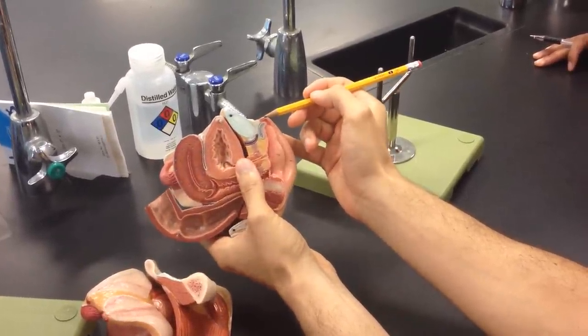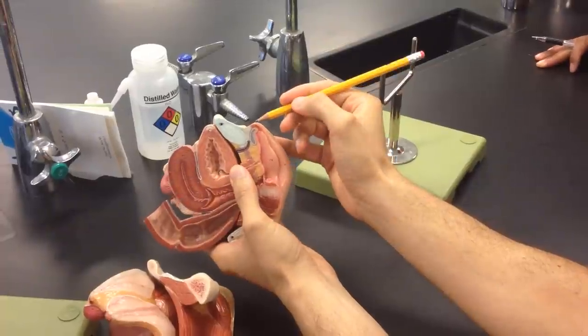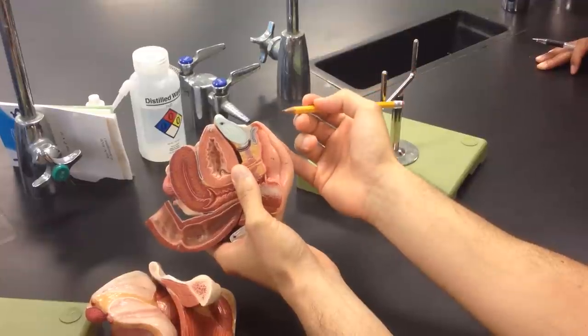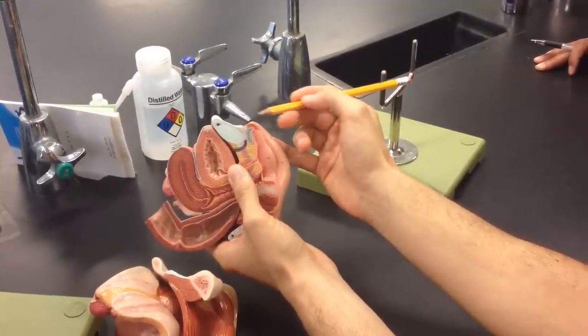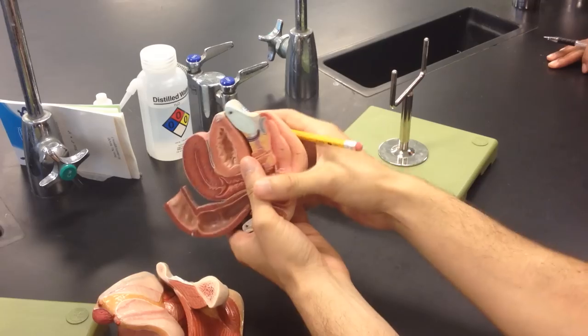And there's a little, on this model you can't see it very well. There's normally a little what most people call the clitoral hood. That's going to be the prepuce. That's on top. This job is actually to help protect the clitoris and maintain its sensitivity.